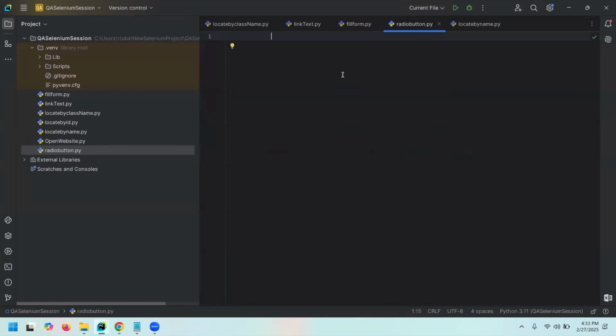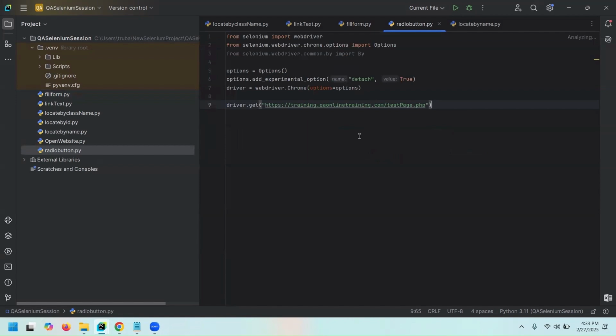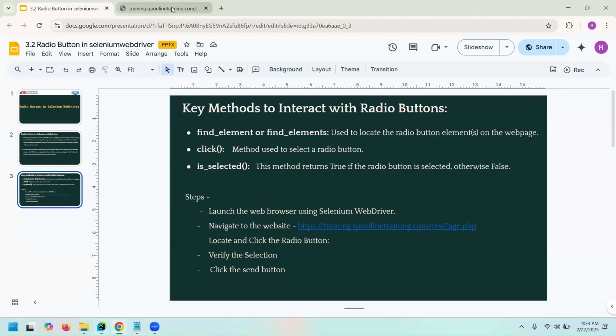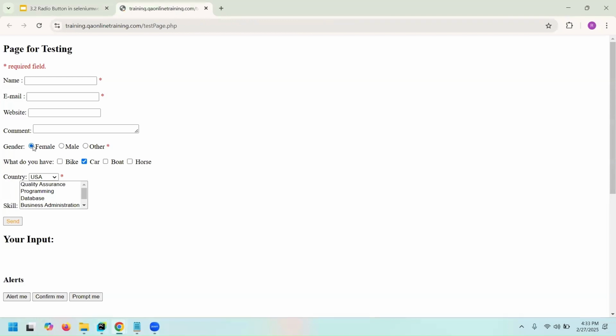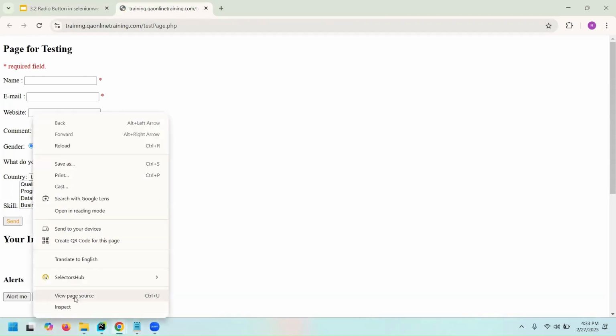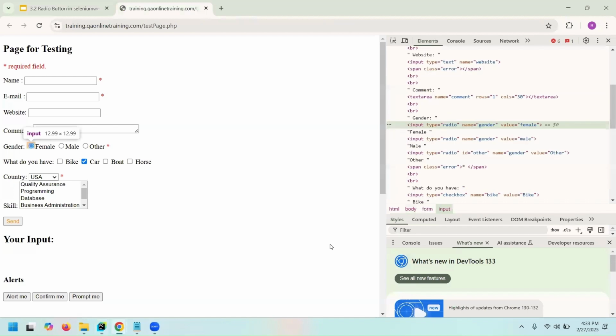So here I go, I paste these lines and now I go to this section, right click here and straight away do inspect. Now, one thing that you notice here is it says name is equal to gender. Again, name is equal to gender. It's similar for male. It's similar for others too. Now, this name locator is common in all three cases.